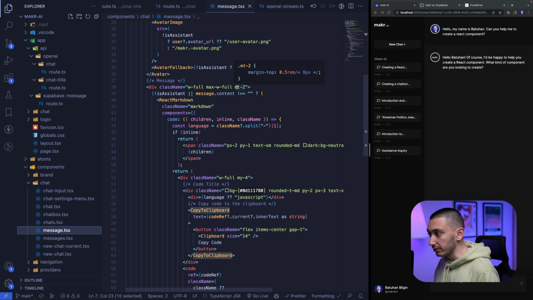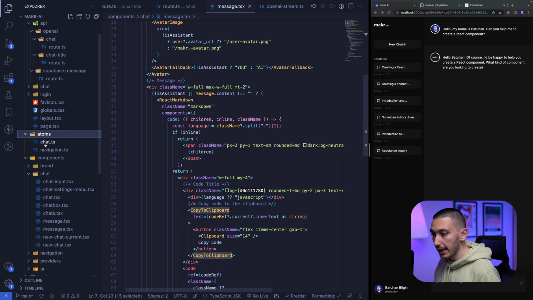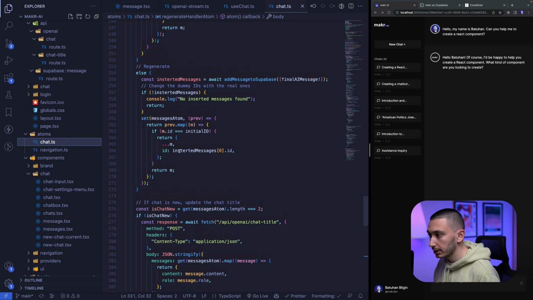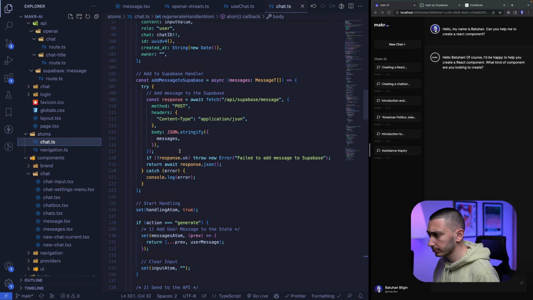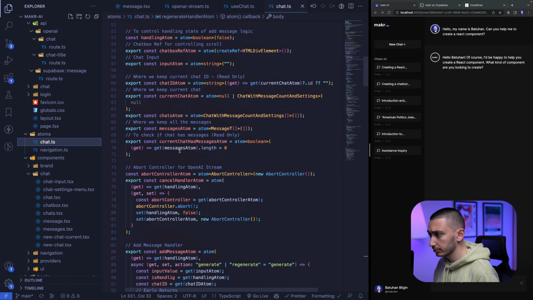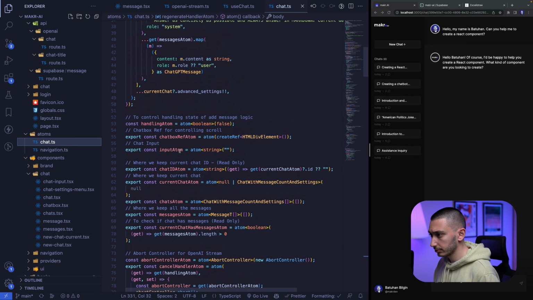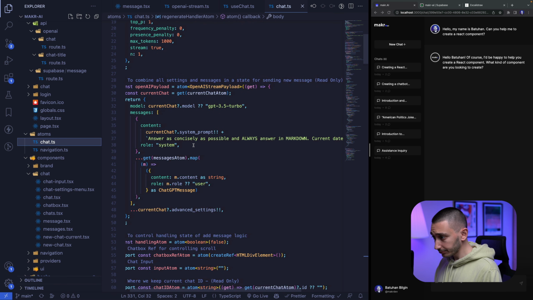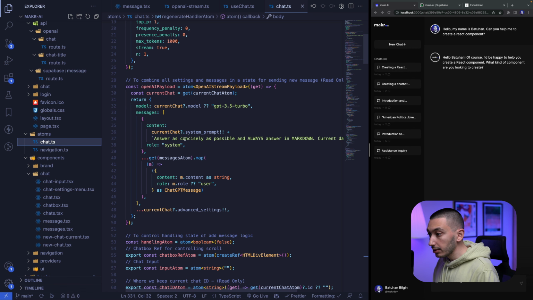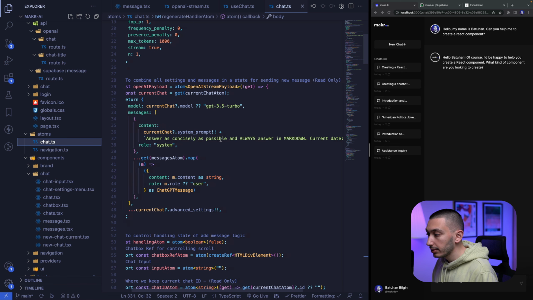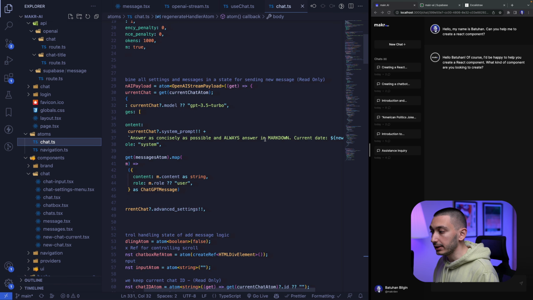As you may remember, we have a system prompt in our atoms. Let me show you. Okay, in here, in the OpenAI payload atom, we tell OpenAI to always answer in Markdown.